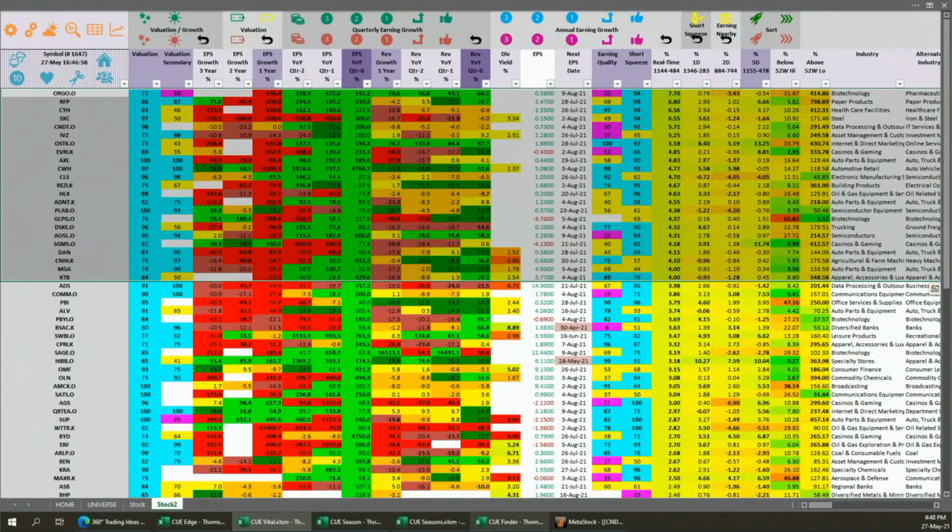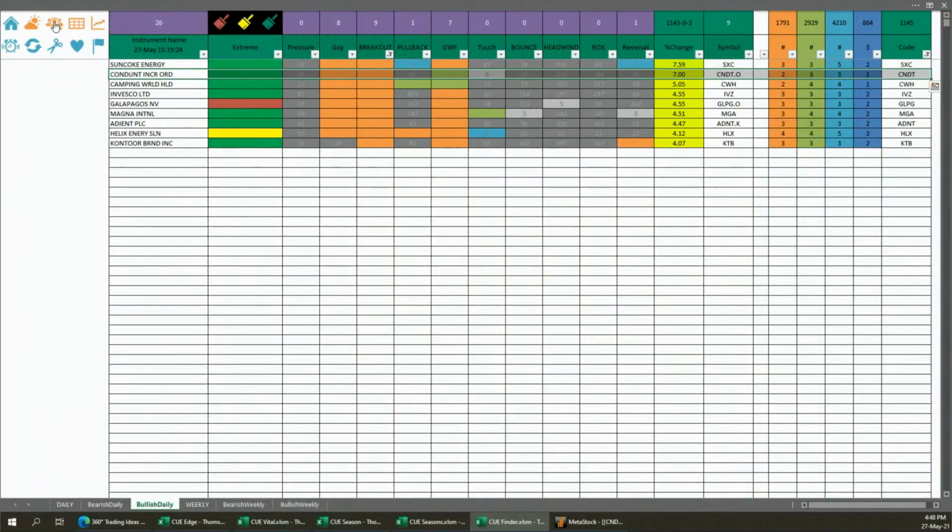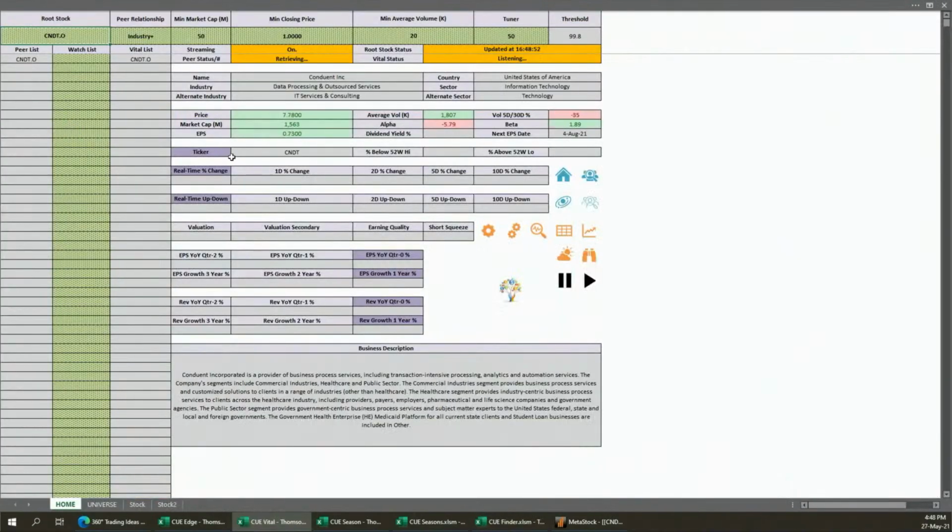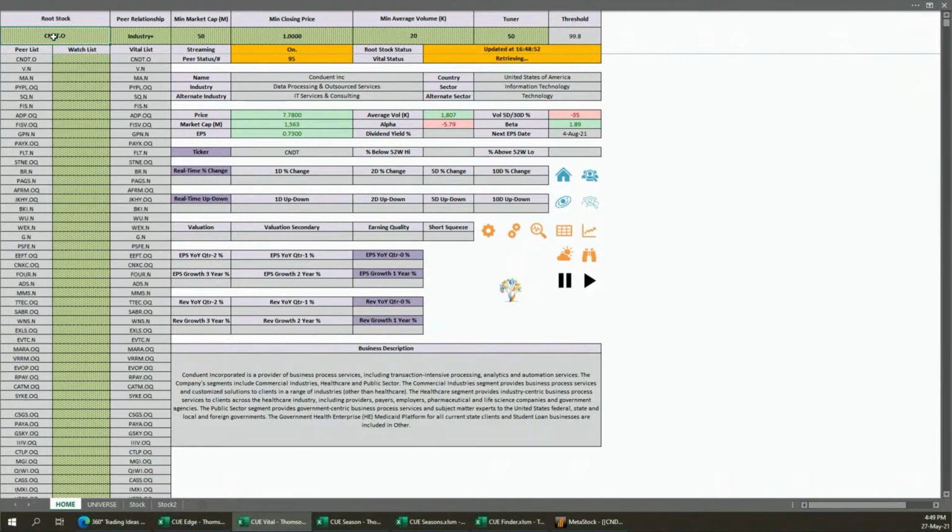CNDT. Let's go to Finder. Let's do a full fundamental scorecard analysis. I don't just look at the scorecard relative to others. Now I am using the stock as a root stock and do a peer analysis. So I started with my liquid stock, mid-price stock universe, found the 3-star stocks, looked at a nice technical setup, but I'm thinking, why don't I do a peer analysis for CNDT?